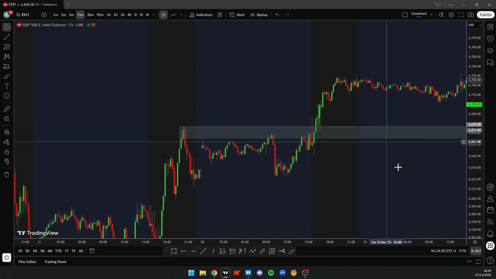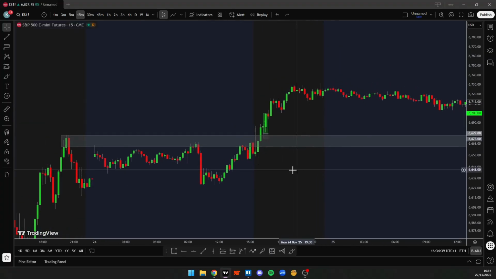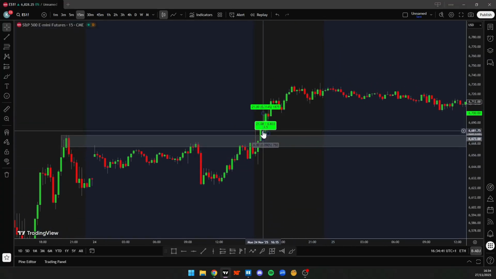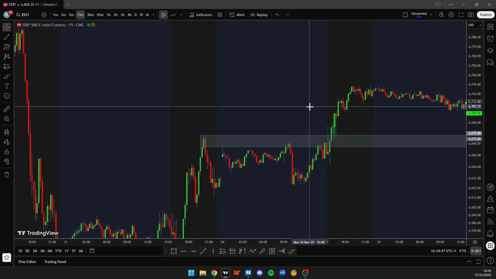As you can see here on the M15 time frame, we had this resistance right here. It was sort of a supply as well, but you saw multiple highs trying to break through this level and it just didn't happen. And then finally at market open, after a little while, when we were like 45 minutes into the market, it finally broke and then retested and then had a nice rally to the upside.